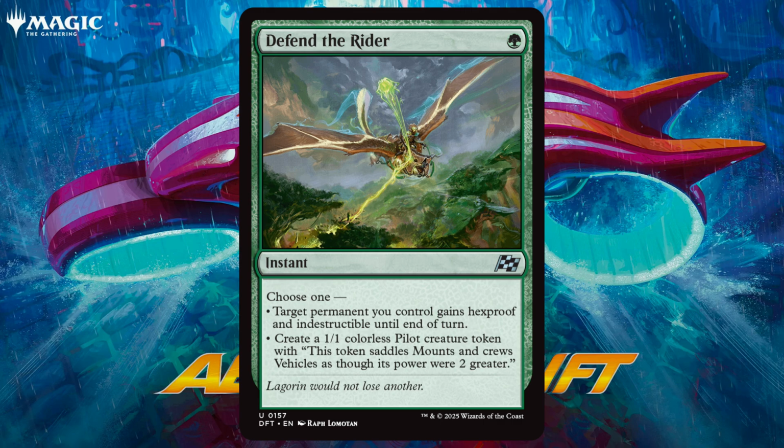With this token, saddles, mounts, and crew vehicles act as though their power were 2 greater. Now, I think these colorless pilots are actually going to be quite impactful. There is a lot of low-cost crew and saddle costs out there in the format. However, a 1/1 that can crew or saddle for 3 is exceptional, I think. And this is going to really help to turn on, again, a lot of the mounts and a lot of vehicles that we're going to see.